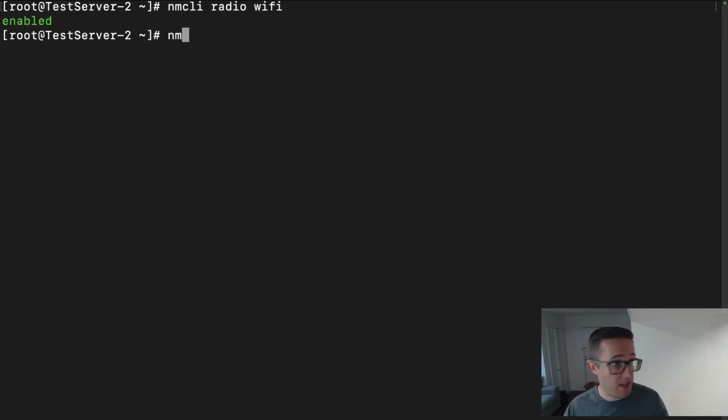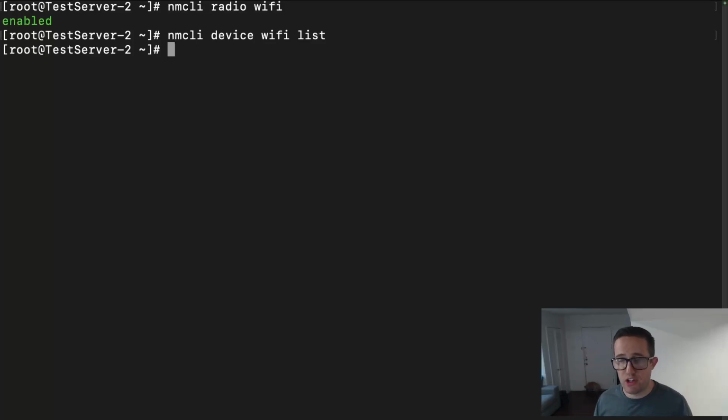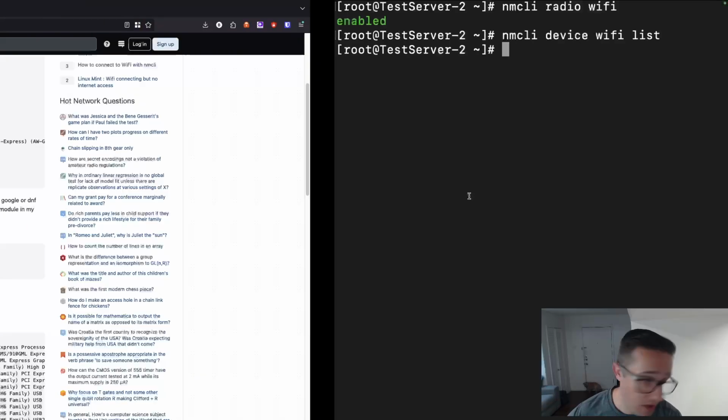The next thing that they run is nmcli device wifi list. Oh, whoops, that's not how you spell it. And we're not getting any output there. It should let us know any Wi-Fi networks that are available, but it's not showing us that any Wi-Fi networks are available. So yeah, what in the world is going on here? Let's go back to our output here.